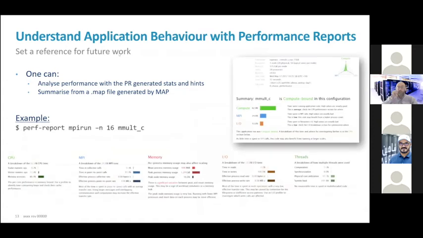So once again, these are the performance reports, and the data is formatted in a manner that is much more comprehensible and makes it easy to picture the computing scenario. So you have CPU, MPI, I/O, threads, everything. It's including all the important aspects, highlighting all the statuses of memory and I/O. So it can tell you whether the operations are running memory bound or compute bound as an overall conclusion, with a suggestion of what can be done to improve the system.